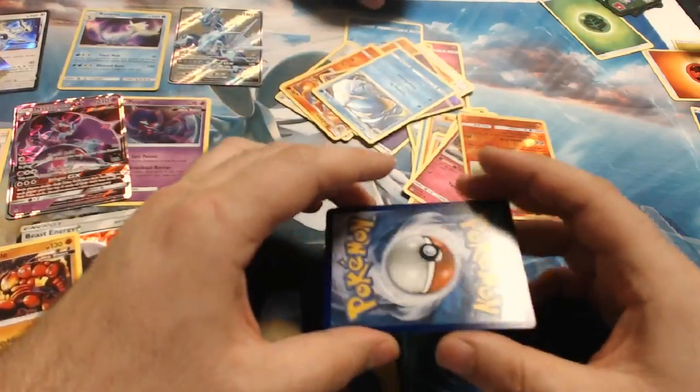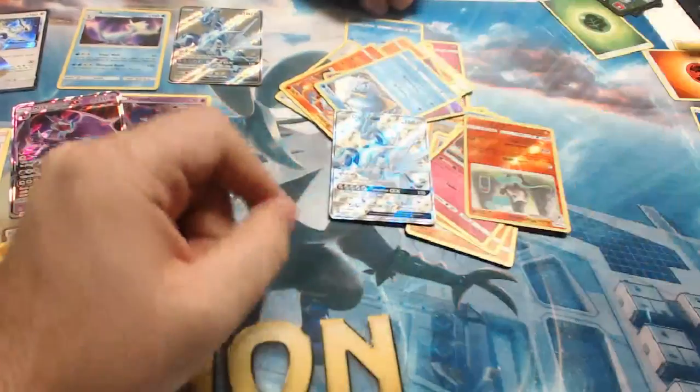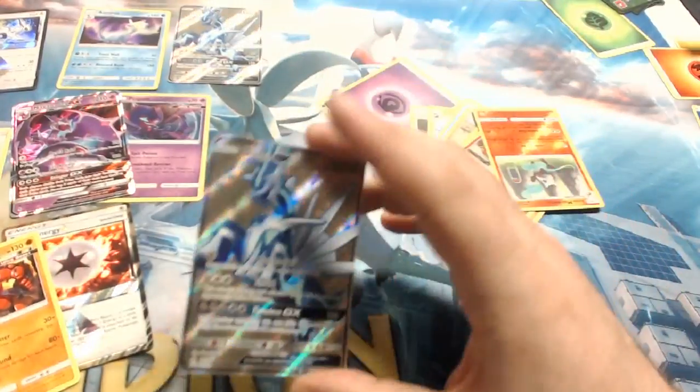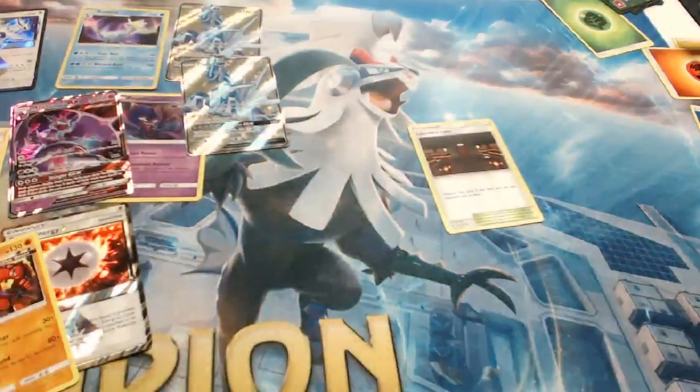Cloyster. It's textured. Ooh. It's textured. Oh, it's textured. Another one! My boy. That's beautiful. That is really good. Shiny. I love the beauty. I'm so shiny.